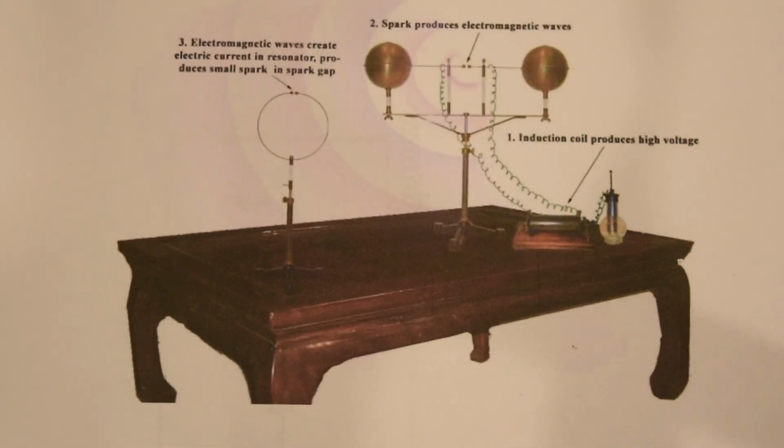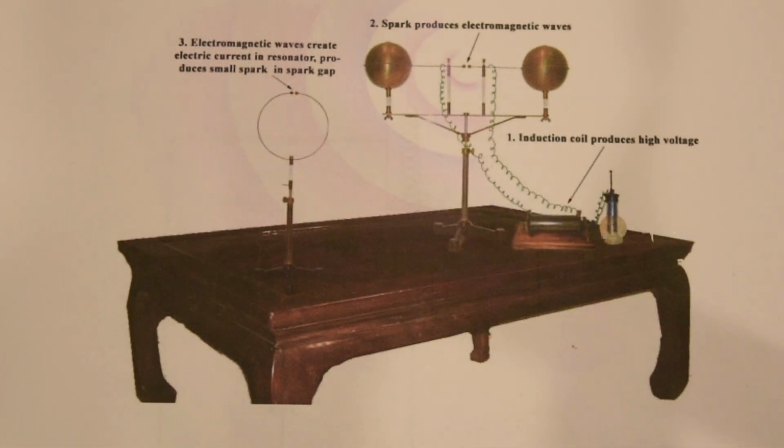I'm going to use the Tesla coil we've been looking at to generate our electromagnetic wave, and I'm going to use a loop to detect it, but instead of having an open circuit and looking for a spark, I'm going to attach an oscilloscope at that point to look at the wave that that antenna is receiving.